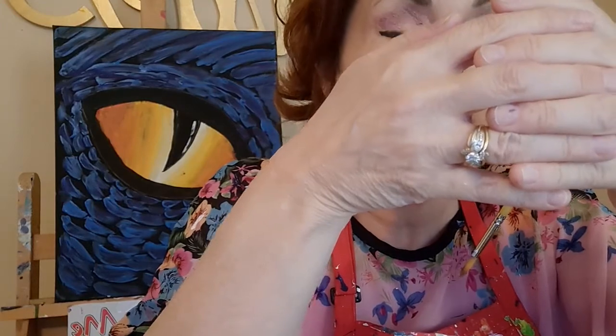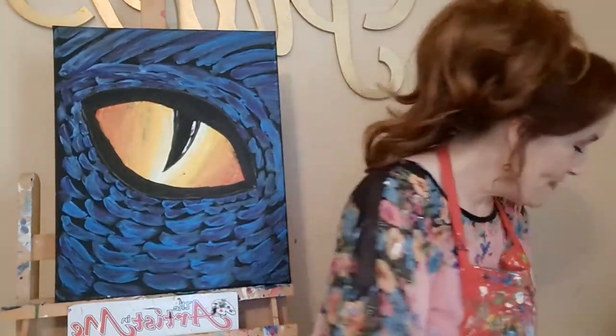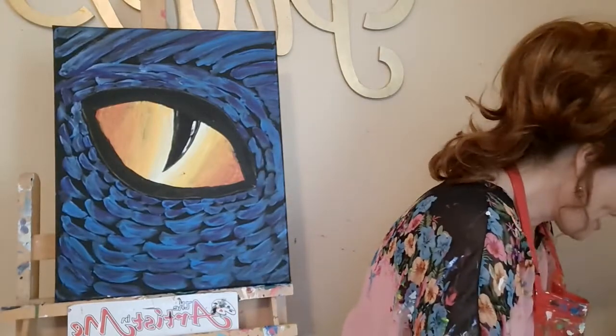I actually want, when two colors come together, to make sure they disappear into each other so you can't see the line. Okay? So we let one color disappear into another color. So who's ready? Okay? So these are the colors of our eyeball.